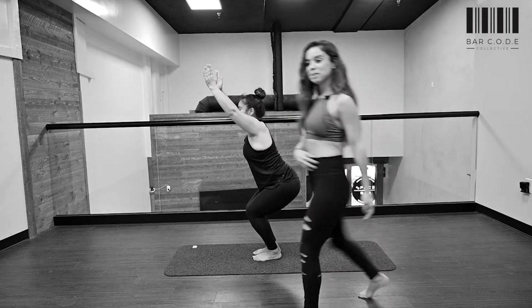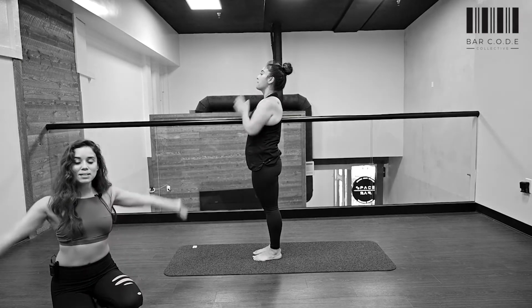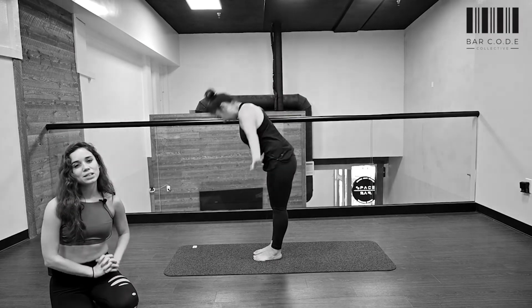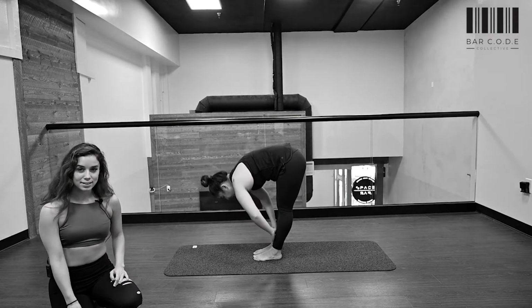Beautiful. Inhale, mountain pose, hands to prayer, legs straight. Beautiful. Let's inhale, arms out wide, palms together, folding forward. Exhale, chest down. Inhale, halfway lift, long spine, folding forward, exhale.